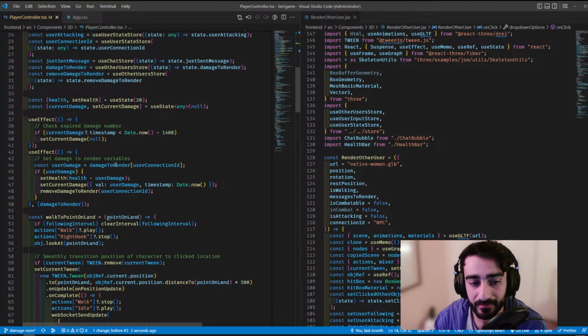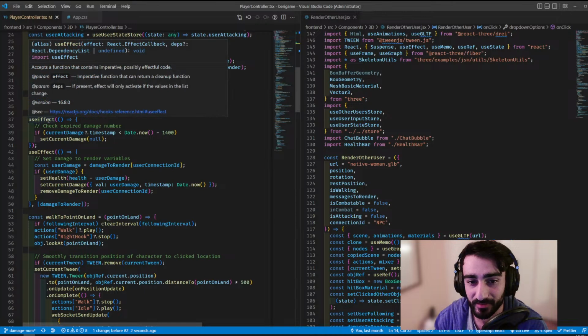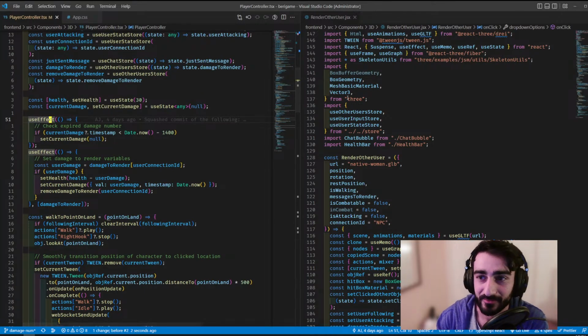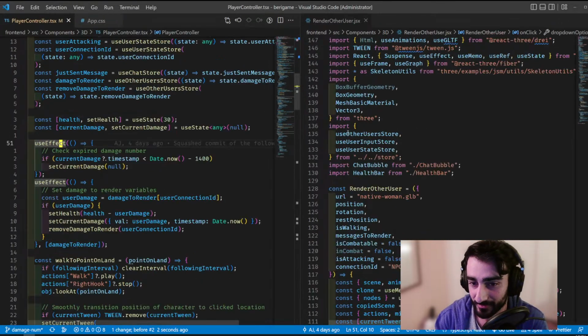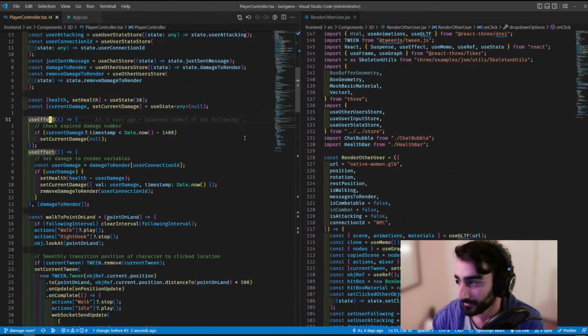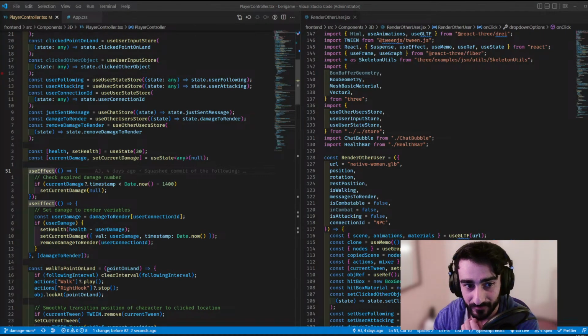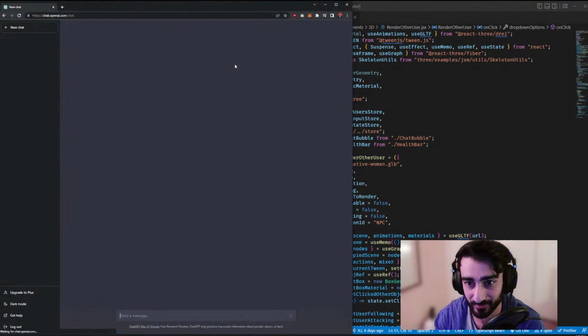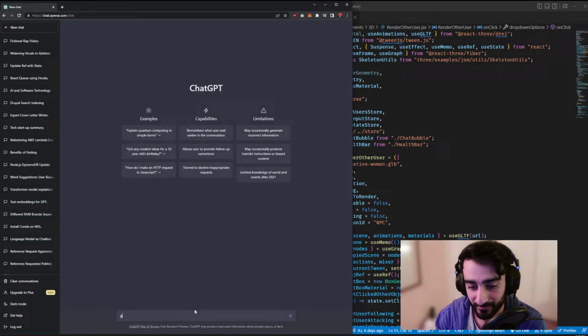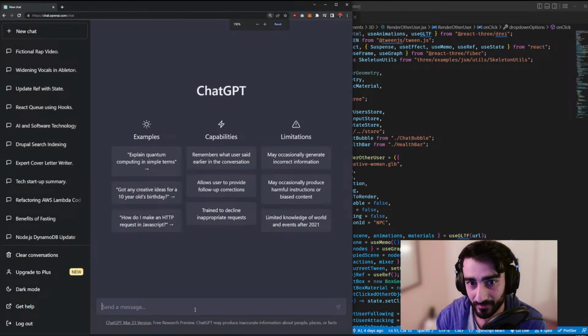So this damage stuff that I've just added to player controller, I want to add it for the other users as well, render other users. What is the best way to do that? Sharing. Let's ask ChatGPT. The way that I phrase this question will be interesting as well. I don't know if they'll be able to answer it, but let me zoom this in as well.